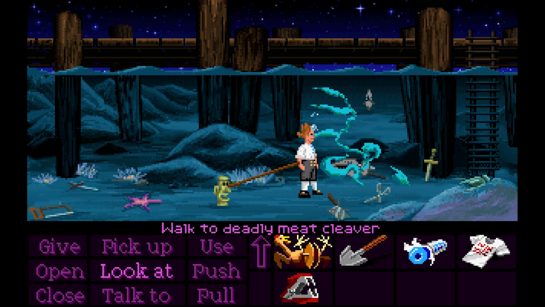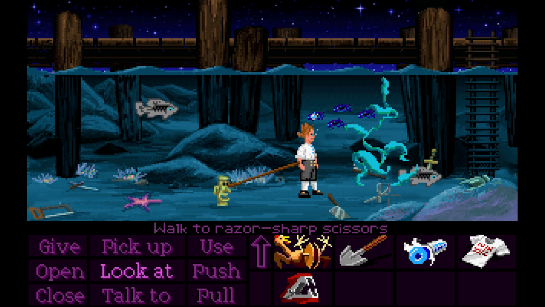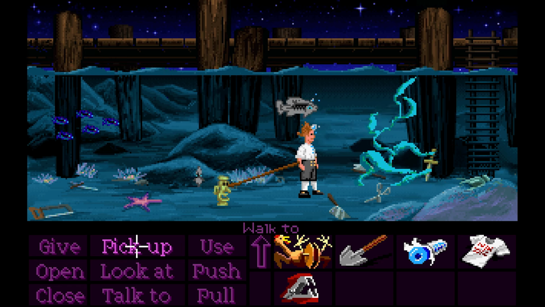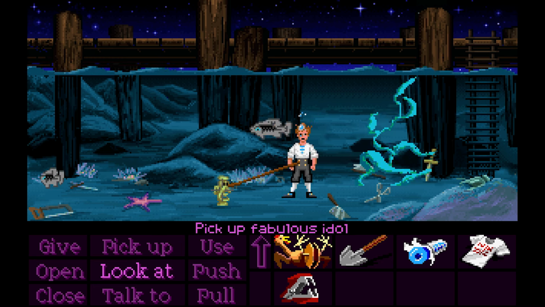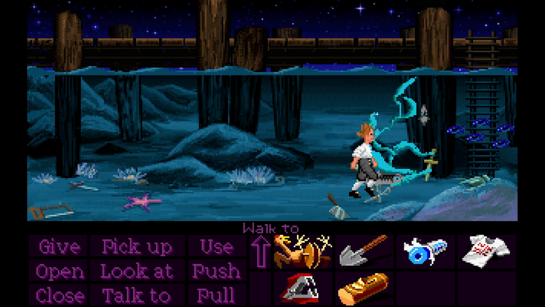It's funny, because you've got all these sharp things just out of reach and dangerous. I always quite enjoyed that. Obviously, it's a really easy solution if you think about it, because he was carrying the idol in his pockets, so all he has to do is pick it up again. He can just walk out.